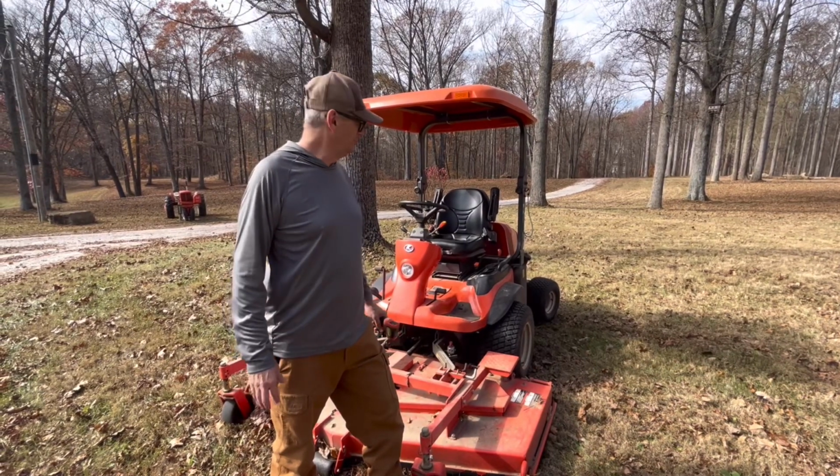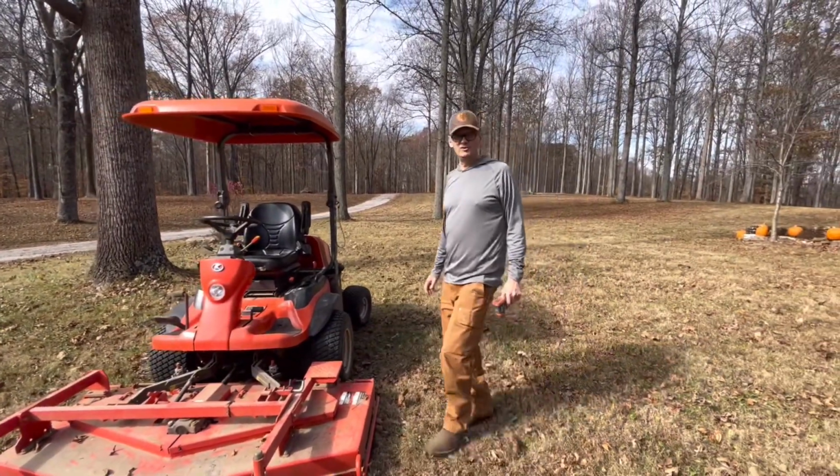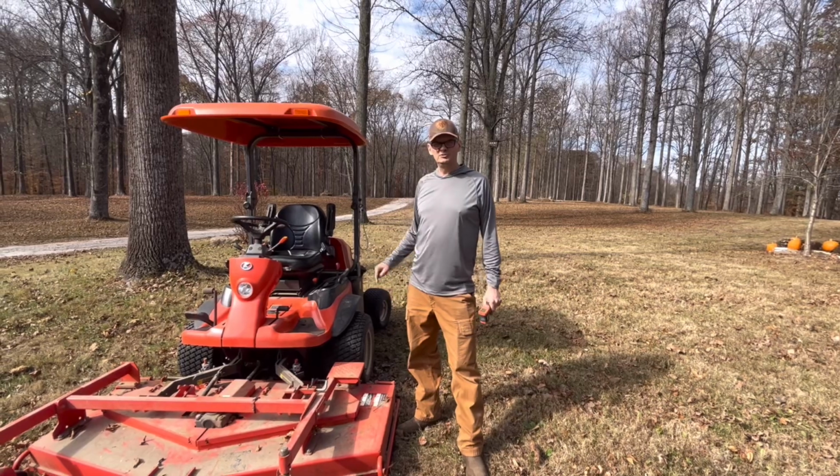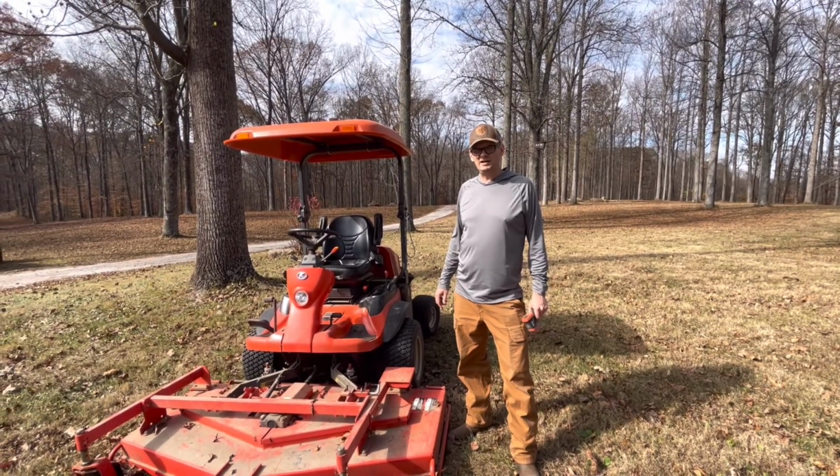Today we're here with Bill's Kubota, which is an F3680. And while he was de-leafing yesterday, it overheated. So we're gonna work on it and see if we can get him back in business.